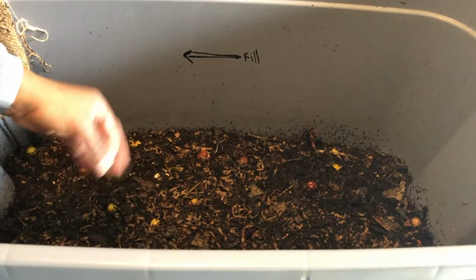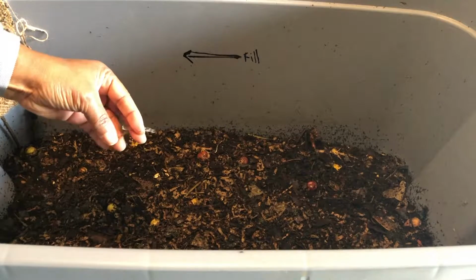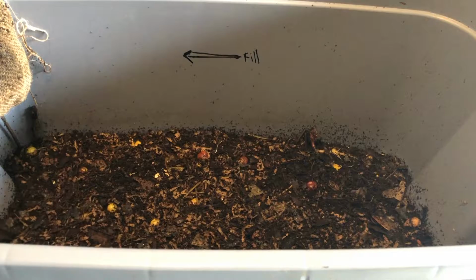So I am the therapeutic gardener. And I call myself the therapeutic gardener, one, because it's gardening, and even keeping this worm bin is very therapeutic for me. The other reason is I am a certified licensed therapist. And so I encourage people to find something they enjoy to use as part of their self-care routine, something that will help them manage stress, anxiety, depression. It can help with any mood disorder. It's something when you are taking care of life, and it doesn't matter if it's a pet, a plant, or worms in this case. So let me gear up and put my gloves on.